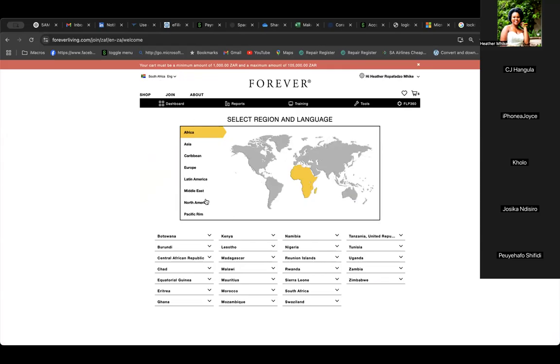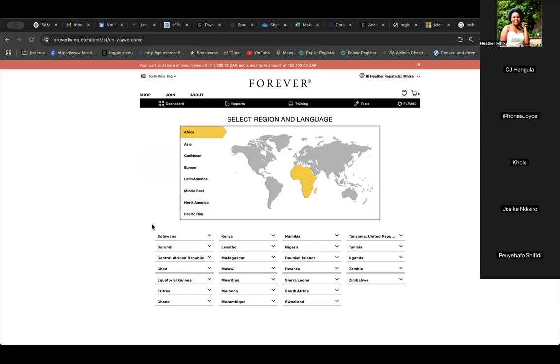You then select the country that you want, and then you can process your order. Of course, you would have to be activated in that country for it to allow you to proceed with your orders or the registrations. So remember to always contact the head office, ask them to activate you in the country that you want to sponsor or in the country that you want to buy products.